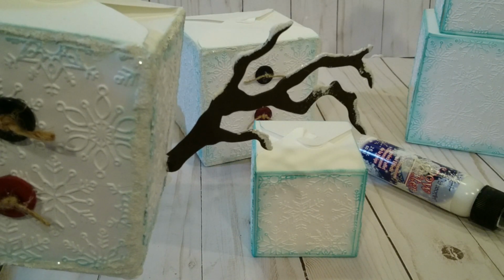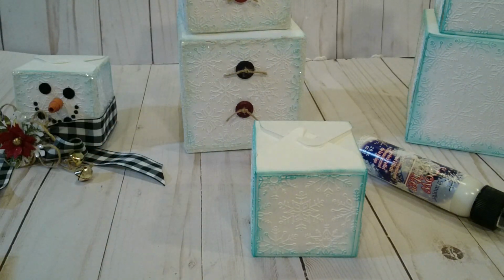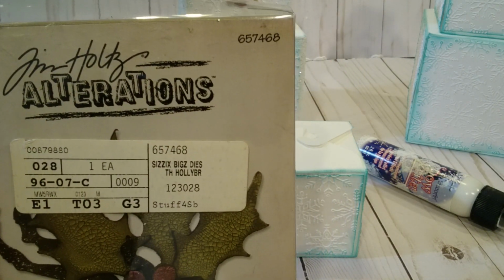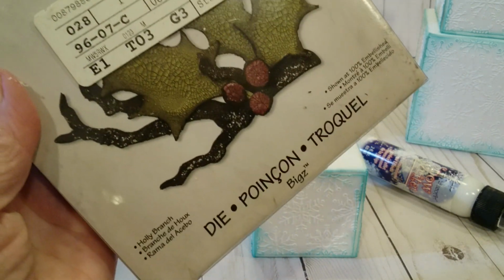And then I put some arms on my snowman, and I created the arms with this die right here, which is a Tim Holtz Bigz die. It is 657468, and it's called the Holly Branch.